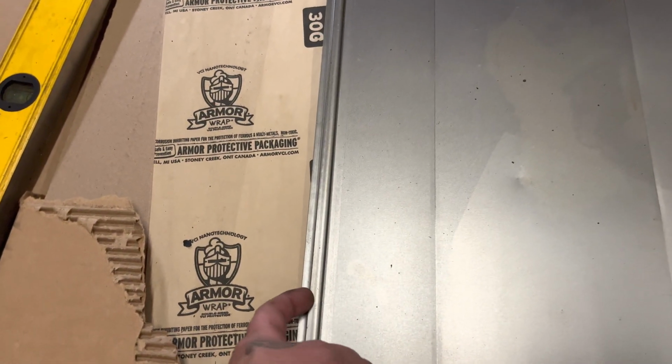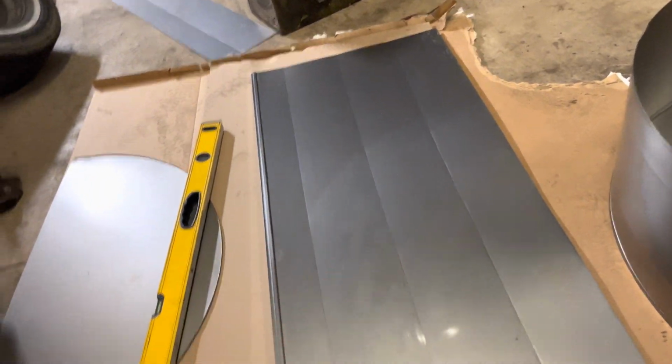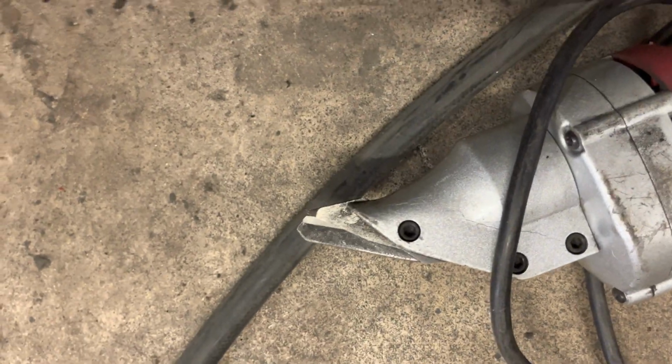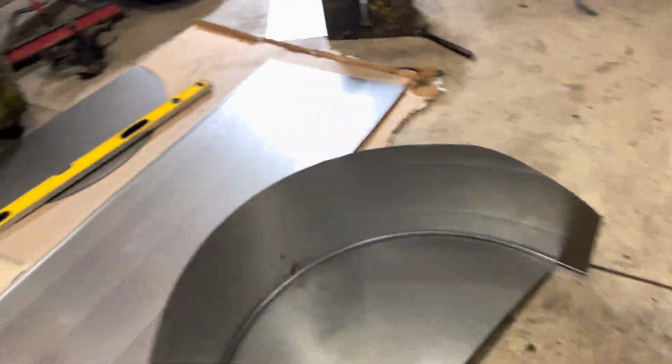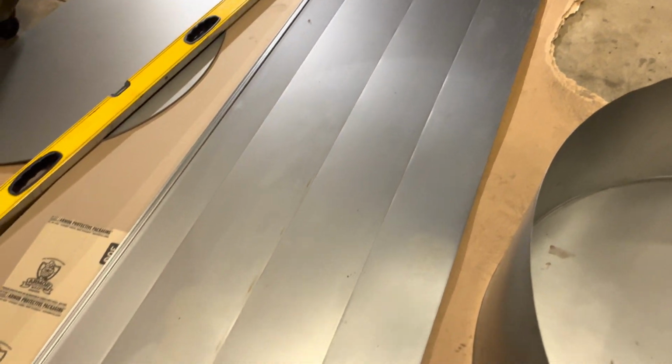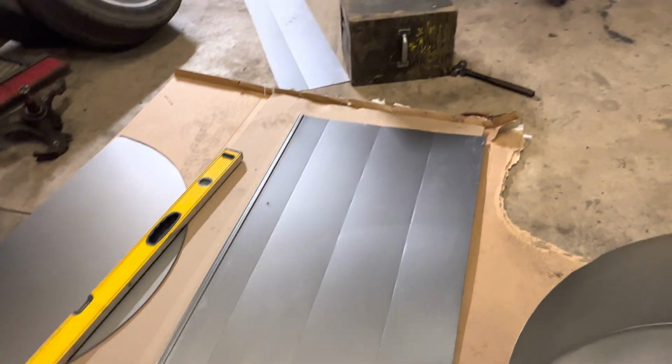I think I was talking about it, but so I went 13 inches. So that's this piece right here. So I measured from this lip over 13, made my mark, all the way down, made my mark, took the level, transferred the line all the way down, boom. Got the electric shears. So bang, you see how the electric shears, the jaws right there. You slide it right down there and it cuts. Right angle, boom, all the way down. At the right angle, it cuts it, boom.